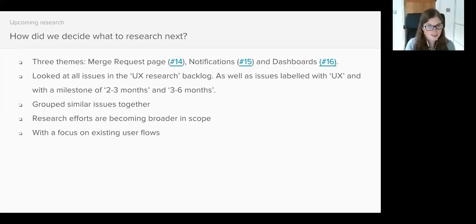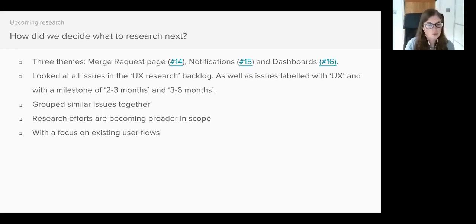So firstly, the other Sarah collated all issues which have been tagged with the UX research label. She also pulled together any issues which had the UX label and had a milestone assigned to them within the next 6 months. And from there, I was able to scan through the issues and see which were similar and I felt were interlinked in some way and that could be tested together. So we're trying to make our research efforts broader in scope, because when we focus on one small thing in the interface, we lose a sense of the bigger picture. There's a risk that we create too many individual solutions within the interface, and which when they're tested on their own might work well, but actually when they're all added together, the user journey becomes convoluted.